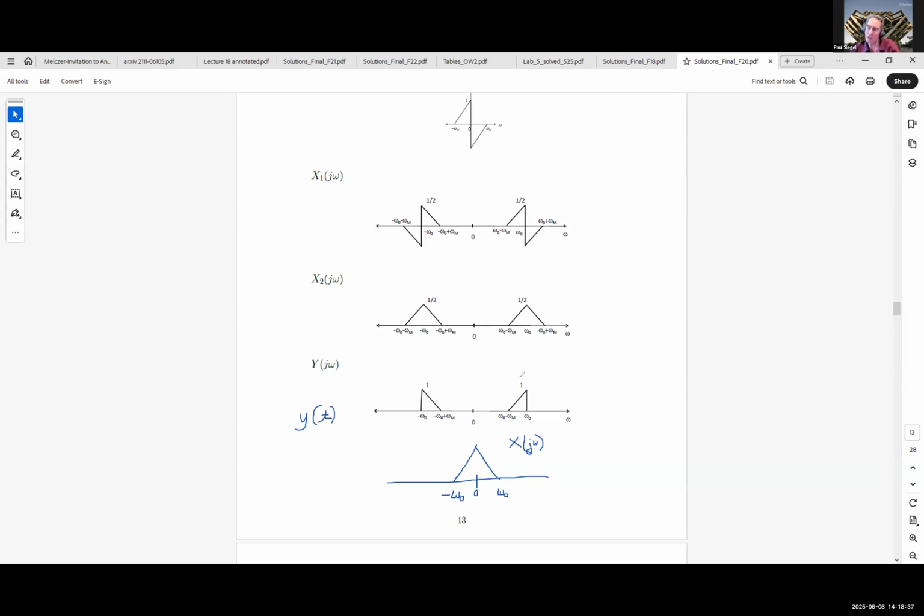So this requires making an observation that I could get it back if I shifted this guy on the right to the left by omega naught. And I shifted this guy, sorry, this guy on the left to the right to give me this. I haven't drawn everything to scale, but just to give you a rough idea. Okay, so that's the observation.